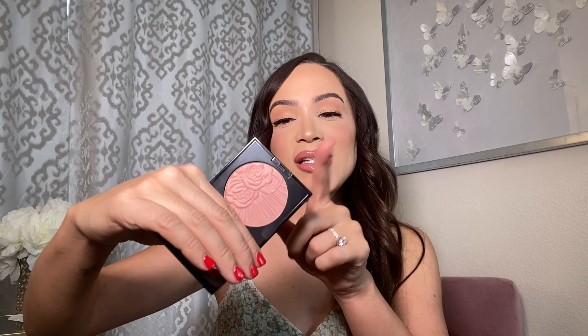Now Pat McGrath — her blushes she came out with. I love the packaging, it's so gorgeous. I love the flowers, there are little diamonds and then gold details on the edges. The packaging is very substantial. Pat McGrath doesn't cut corners when it comes to launching her products — every single detail of her brand is very thought out. I picked up two shades and I'm actually going to be returning one. I have Divine Rose and Flirtatious. Flirtatious is a really soft light pink — for me this would be an everyday blush, just throw it on and it would go with anything without looking like too much color. I have it on today.